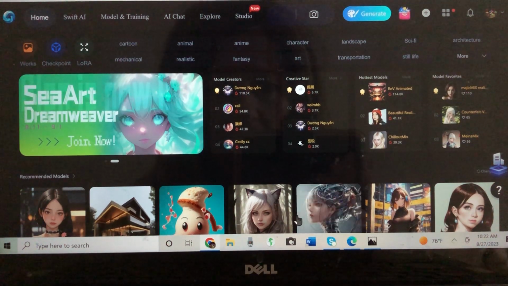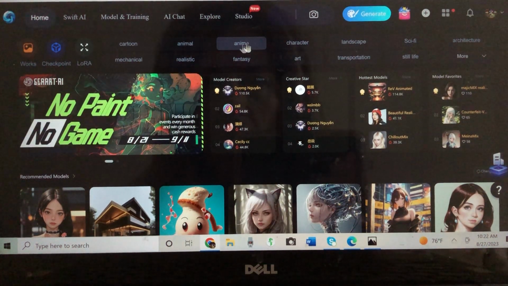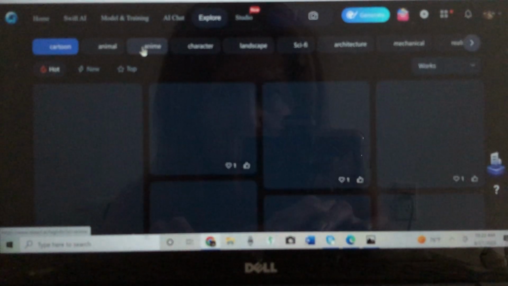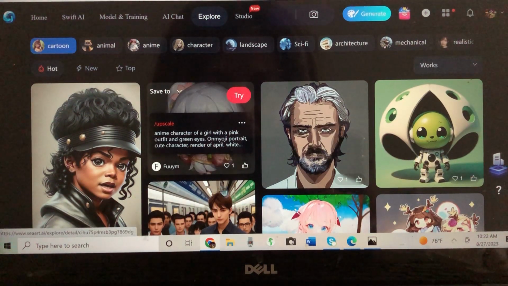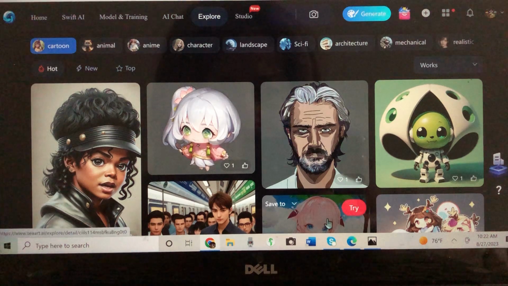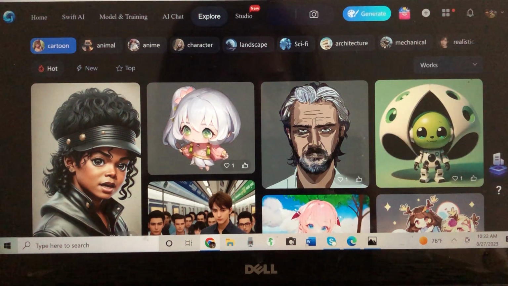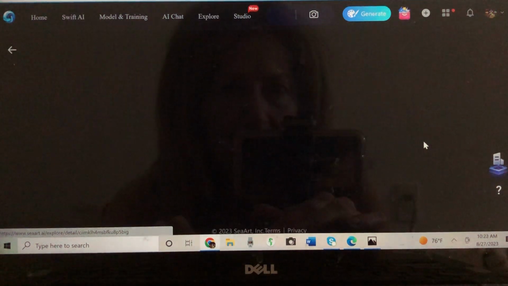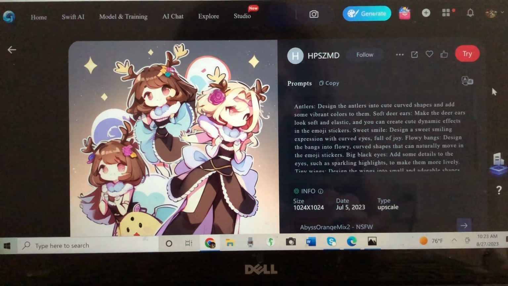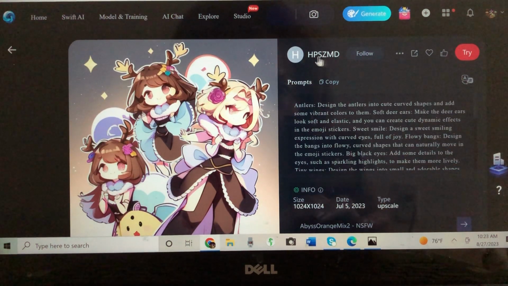What's all this stuff? Well, if you'd like to try cartoon, you can also copy what other people are doing. So for example, you're like, oh, wow, they did such a great job. Like, well, look, I want a little girl like that, or I want a little alien, or wow, this looks fun. So you can even try it. And so let's click on it. You're like, oh, I don't know how to put a prompt in or make something like that. Basically, see the prompt, you can copy that.